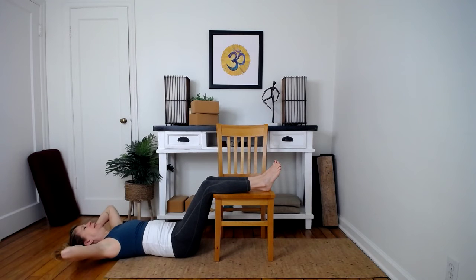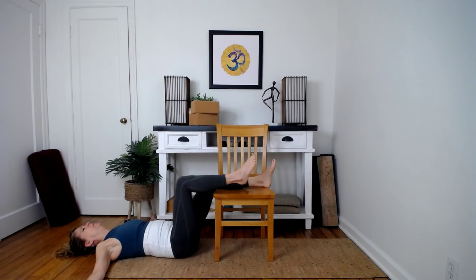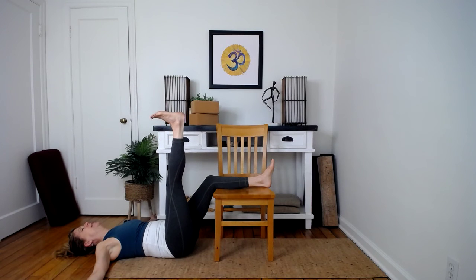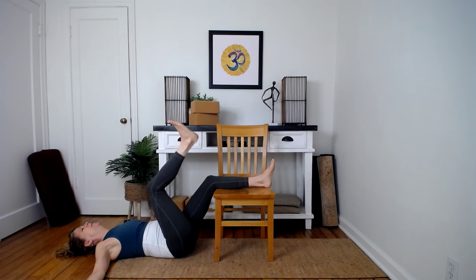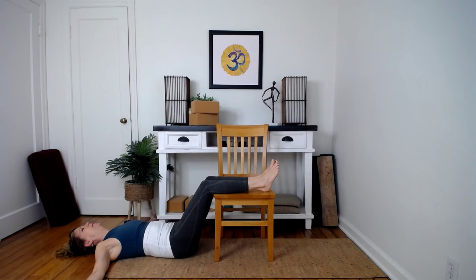Okay, from here, we're going to release our arms, bring them by your sides or out to the side. That's an option too. And then I'm going to just take that left knee, bring it towards the chest, and then extend that leg up towards the ceiling. Bring it in towards the chest, put it back on the chair. Bring the opposite knee towards the chest. Let that heel lead that extension up towards the ceiling. Bring it in towards the chest, and bring it back down.